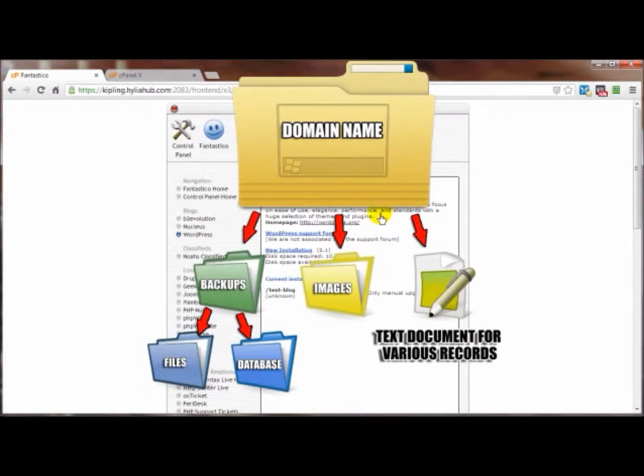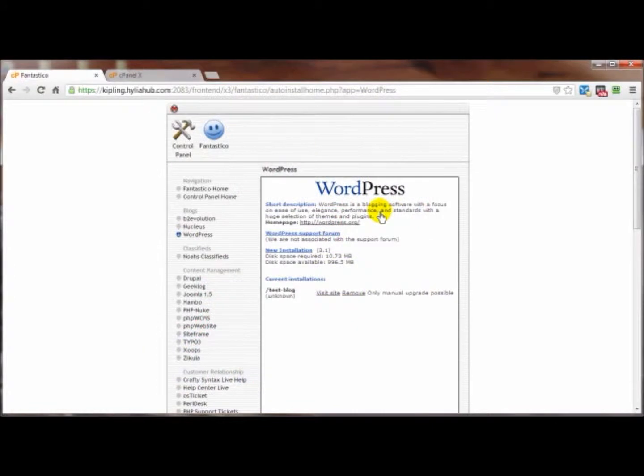Another item you should have in that folder is a text document, like what I'm talking about here, that will contain your username, your password, any other items you might record that can be used for that website. For example, maybe you're going to set up a Google email account specifically for that website. In that text document, you can have that Gmail account and the password related to that Gmail account. Anything else you might have related to that website should be in that folder. Again, just a tip on keeping things organized. Now then, let's create our website.